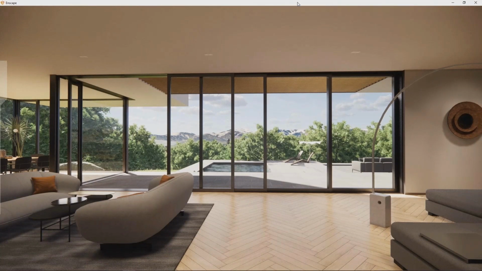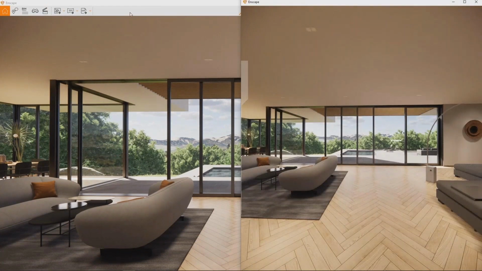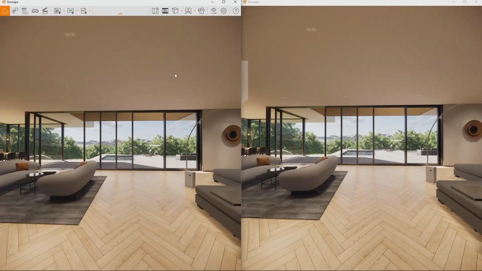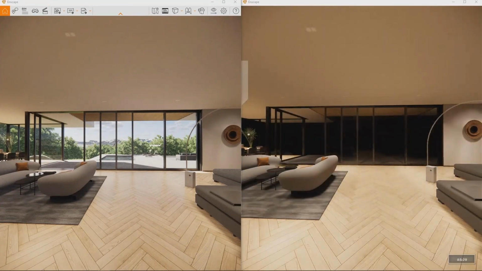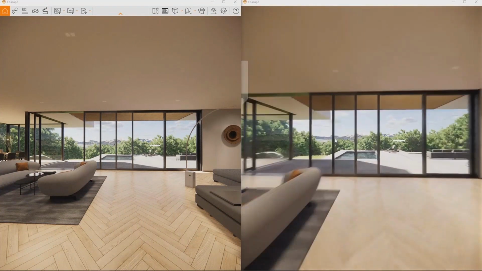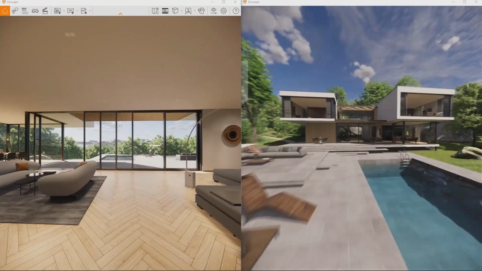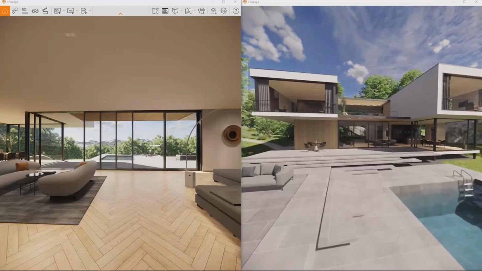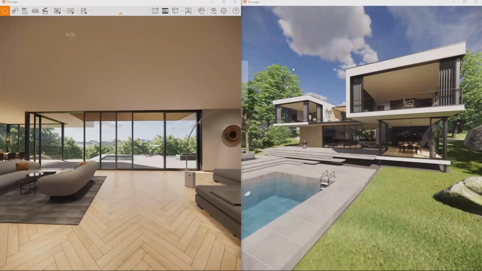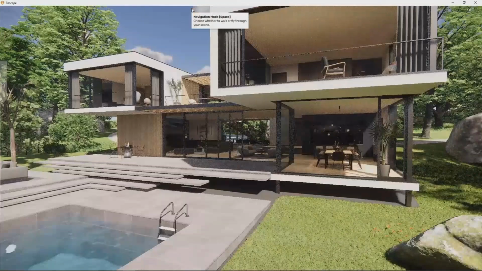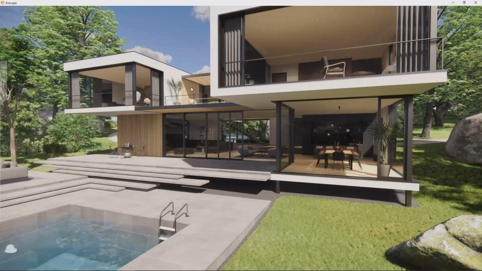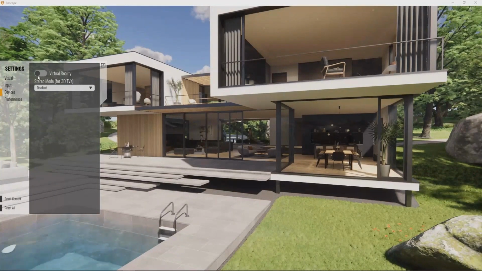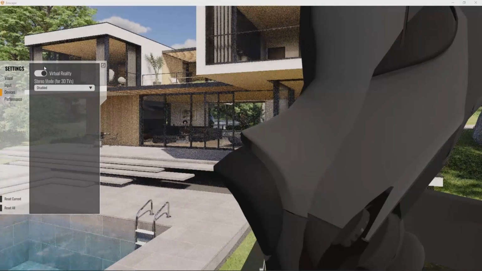What is depicted here is that you can now pretty much do in these standalones whatever you can do in Enscape, except for changing the project, of course, because it's no longer connected to your design application. But as you see, the quality is identical. We can change the date and time if we want to, and cycle through different types of display. Let's put this in full screen. So this is the standalone now, this is the copy. And for example, we can even enable virtual reality in this standalone as well.